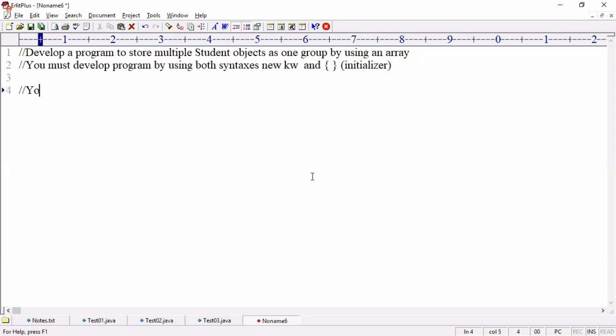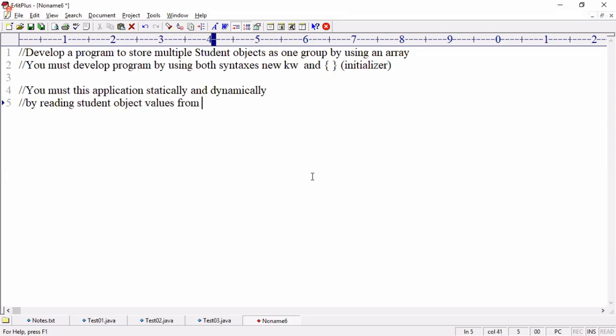Okay, you must develop this application statically and dynamically by reading student object values from the keyboard.